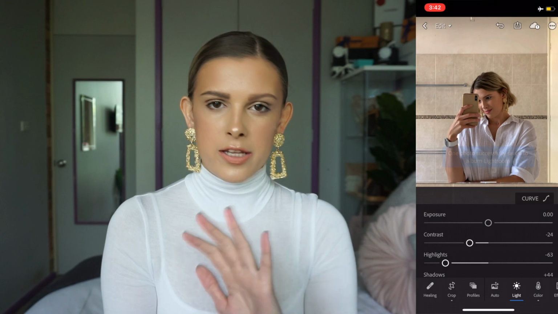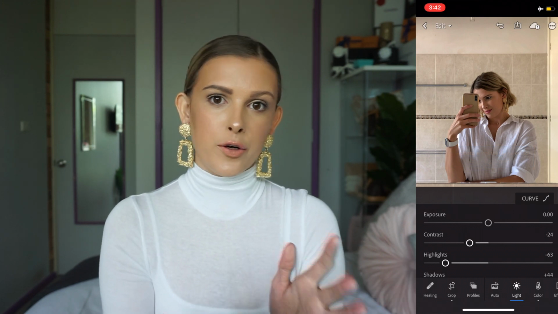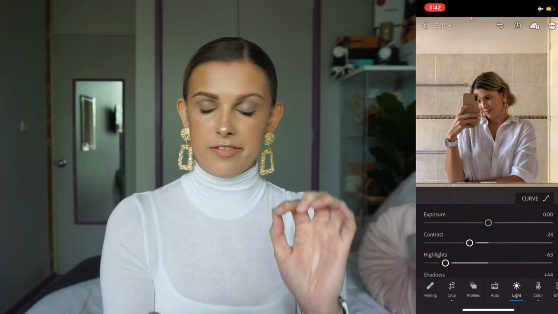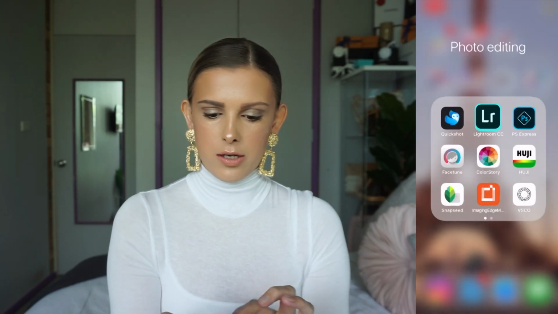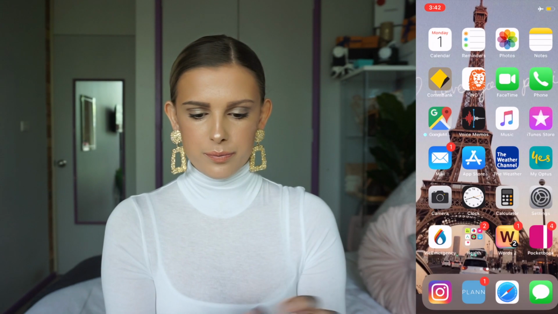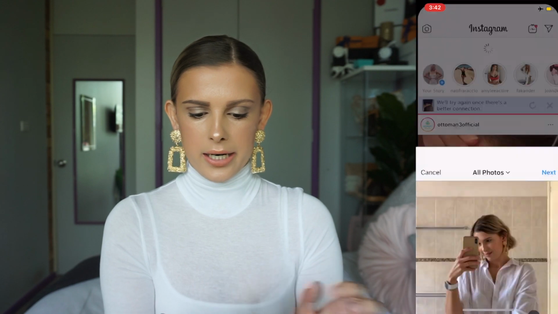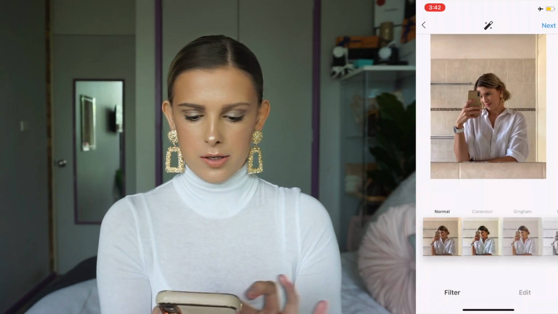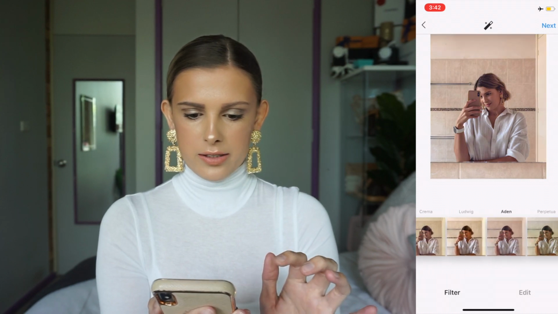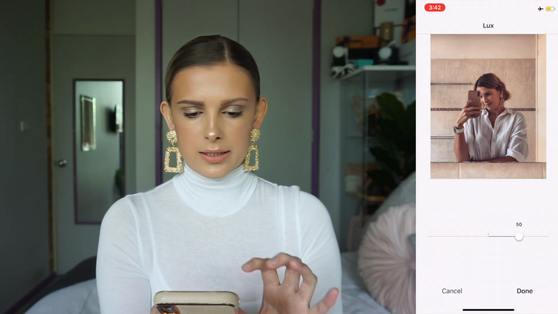Oh, and by the way, all of these apps can be used with airplane mode on, so once you've turned it on to apply the filter, you don't have to worry about turning it off. It'll all save to your camera roll. So then we're going to go back into Instagram, crop it to where we want, apply the filter, again play around with the Luxe.